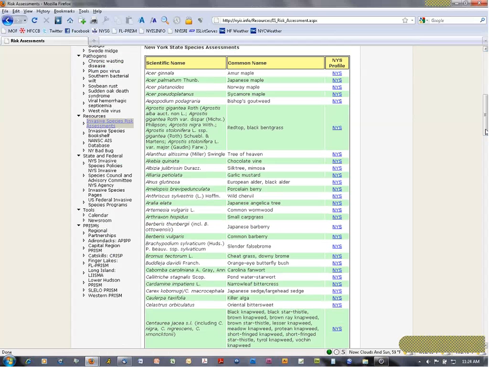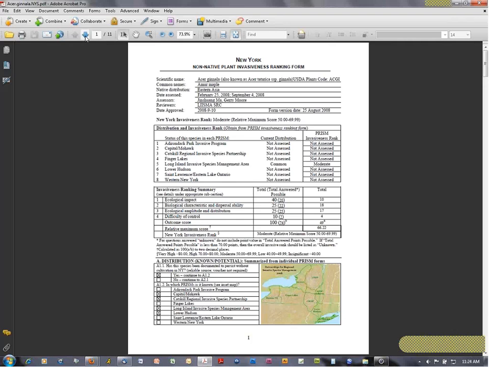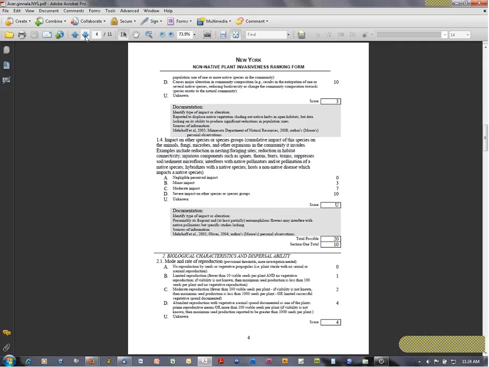When we get this transitioned over to the SharePoint server, they should be able to be searched by scientific name. I'm not sure about common name because of a lot of conflicts there. But right now all the plants that have been assessed are there. And if you click on species profile, it gives you the entire evaluation that was done to come up with whatever the ranking was for that species.